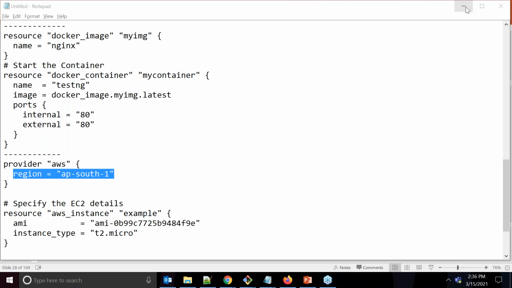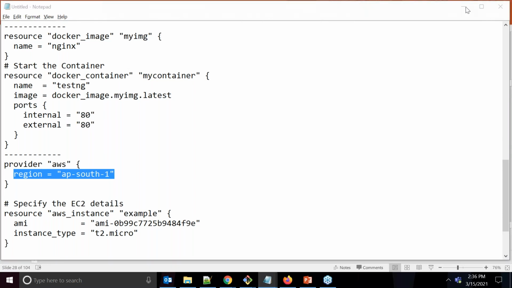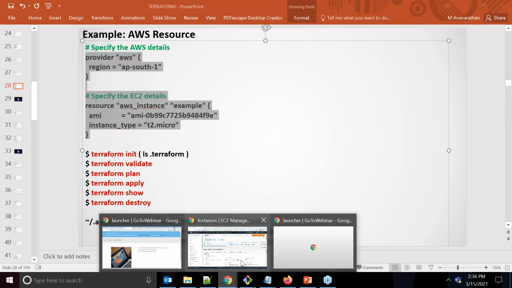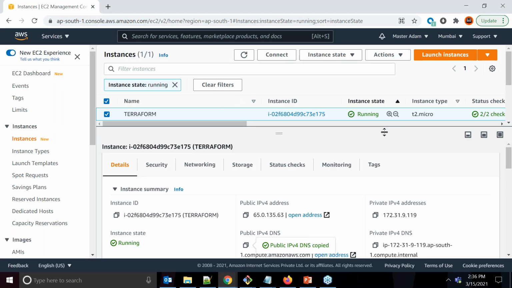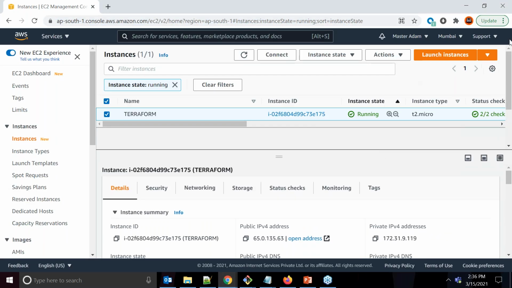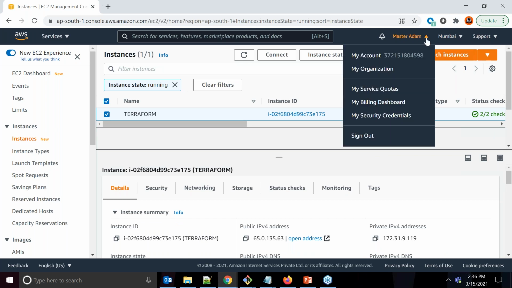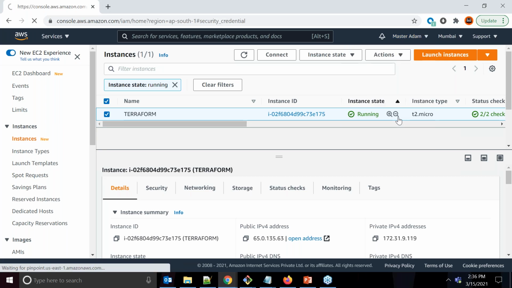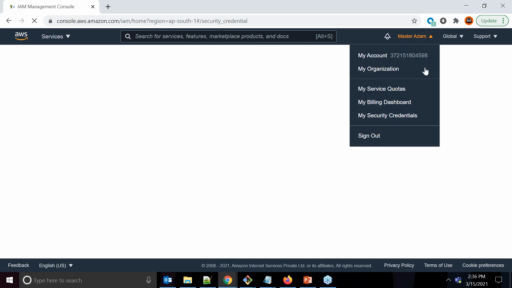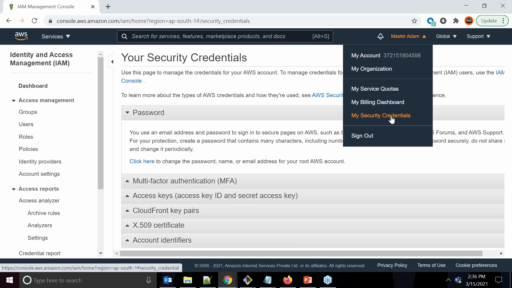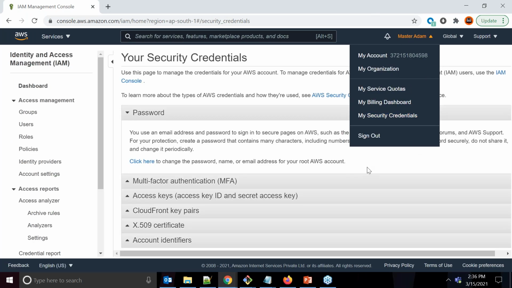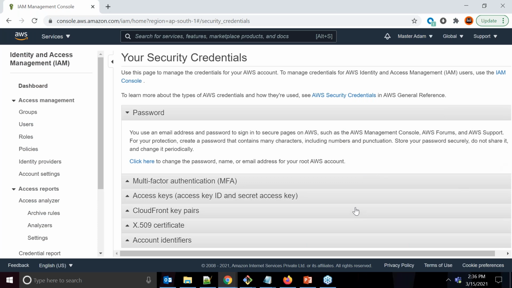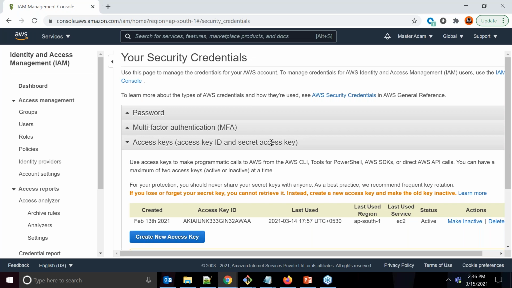Okay, so for this demo, let me just go to my existing account, and I'll try to create a new key. So I'm going to my account in AWS, and under that go to my security credentials, and in this go to access key, and this is where you have the access key and secret key.